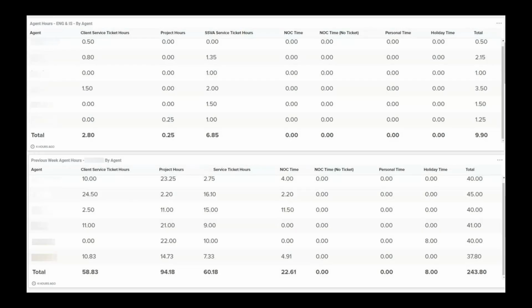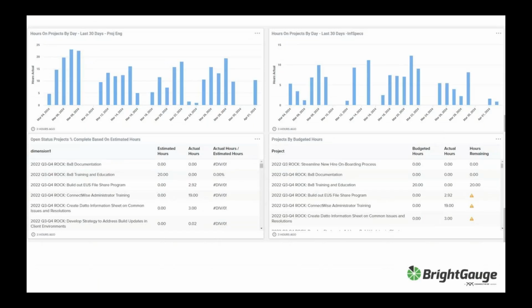Yeah, great. So just another view of project time again. You can kind of tell we tend to get distracted or have a lot of stuff going on Mondays, and by Friday we're starting to wrap up and get a little bit more in the way of project hours done. Seems to be the same case across the months, but this gives us a daily representation of how many hours we're spending towards project work in the project team and then the infrastructure specialist team as well.